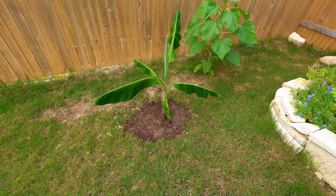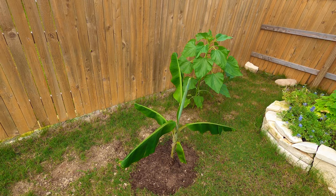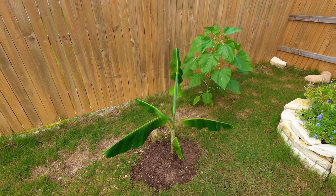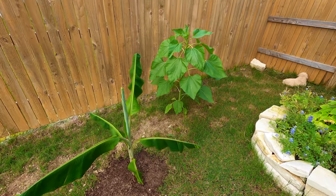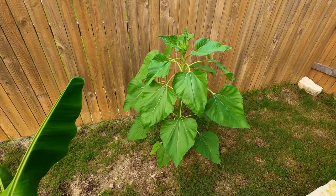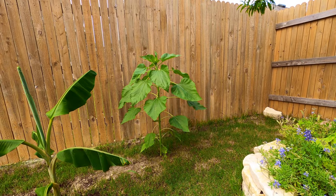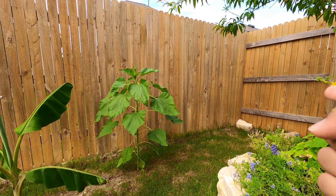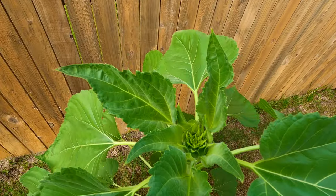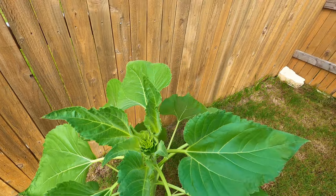I have a cell phone taped to the inside of the window that's been doing a 100-day time lapse since March 13th, and we're 80 days into that. When I set up this banana tree, I think I'm going to wind up with a pretty cool banana tree time lapse as well. I also planted some sunflower seeds back in the fall, so the 100-day time lapse is going to capture it coming up out of the ground and becoming the much larger plant it is today — it's probably about three feet tall and it looks like it's starting to grow its first flower, which I'm super excited about. I think this is going to look really cool in July.